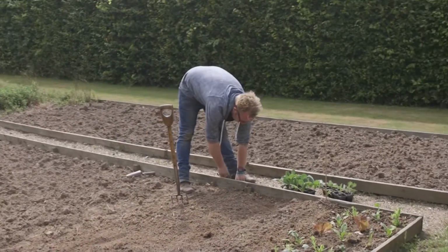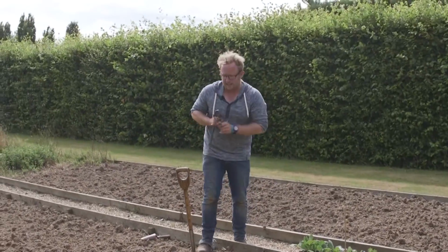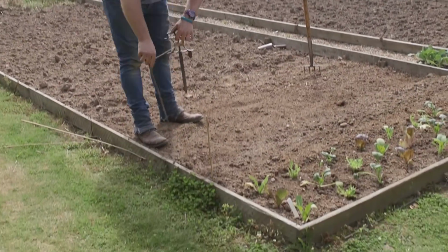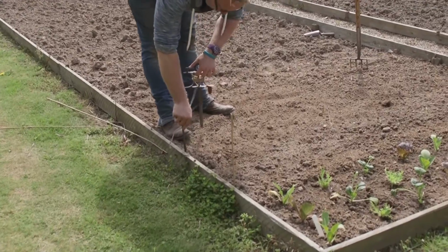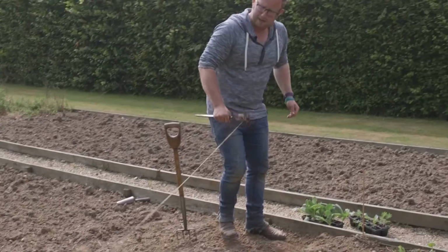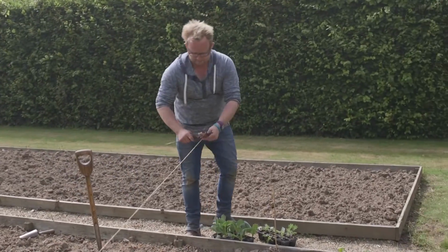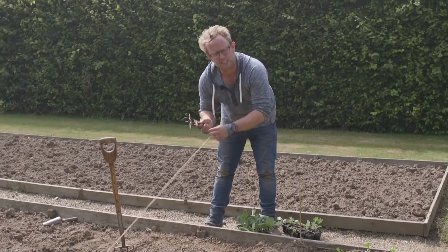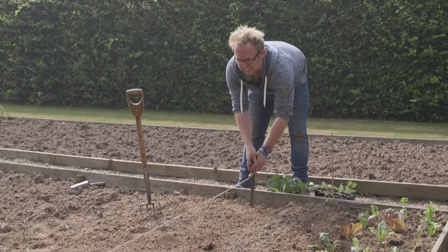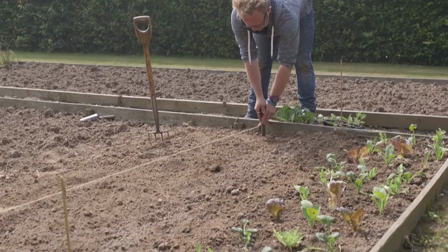And then importantly, need to put the line out as well. We need nice straight rows. It makes for better cropping. It means that we can get the plants in at the correct spacing. And also from a visual perspective, it just looks neater and tidier. Let's just put that in like so.